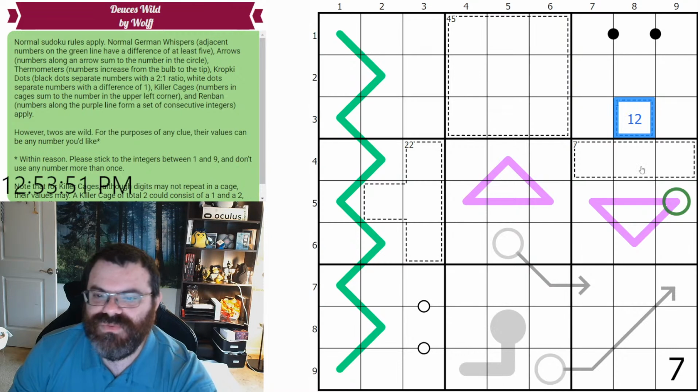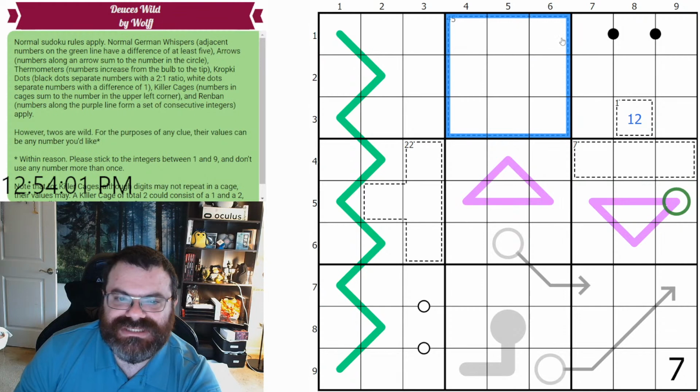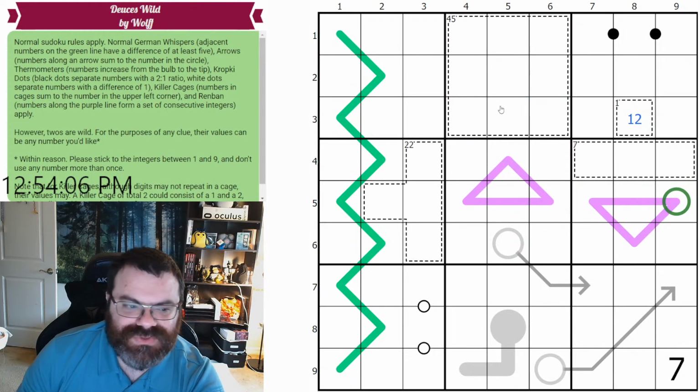So this could be 1 or 2. Yeah, so the wild 2 being 2 is in this 45 cage. That's a very good point. So 2 can't actually be 2 anywhere else.